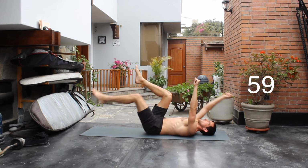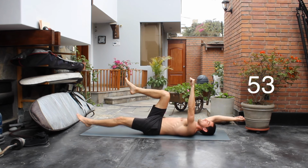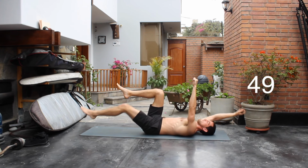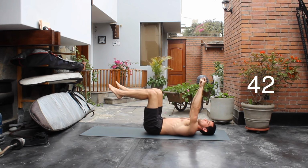Try to do this. You're gonna step on your back and then you're gonna stretch one leg while you stretch the other arm. So opposite arm, opposite leg. When you do the motion, try not to arch your lower back. So focus yourself on pressing that lower back strong on the ground.